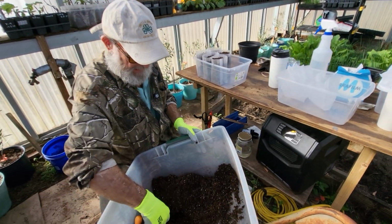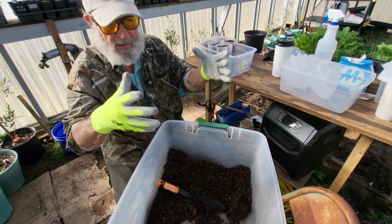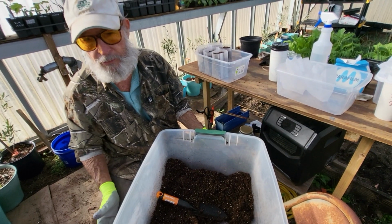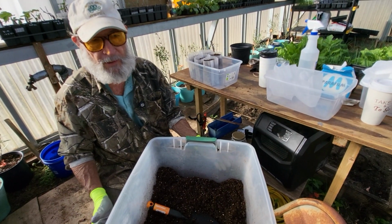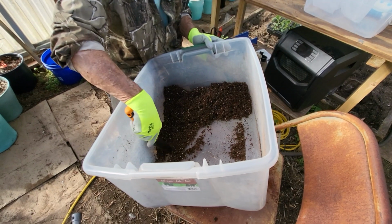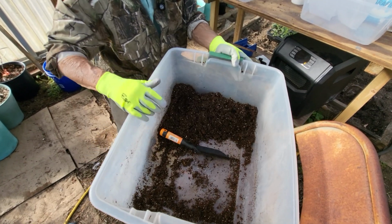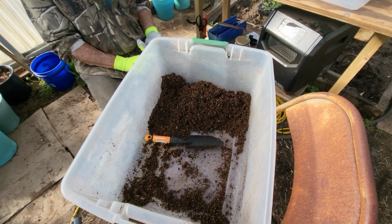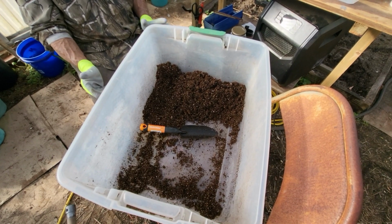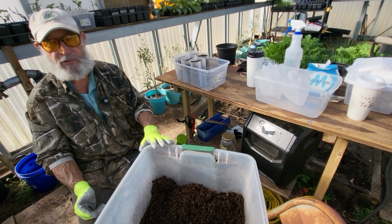All right, this Pro Mix BX, I just use it for rooted cuttings. I don't pot the bigger amounts in that. I use some of it, but I like to put some cheaper filler like the Miracle Grow potting mix and stuff like that, because this is really good for rooting. In fact, that's really what it's made for. It says general purpose, but as I have said before, you can root plants in plain dirt, in sand, or in water and then transfer. There's all kinds of ways of doing it. But I'm using this. A lot of the people on YouTube are using this to root their fig cuttings in.